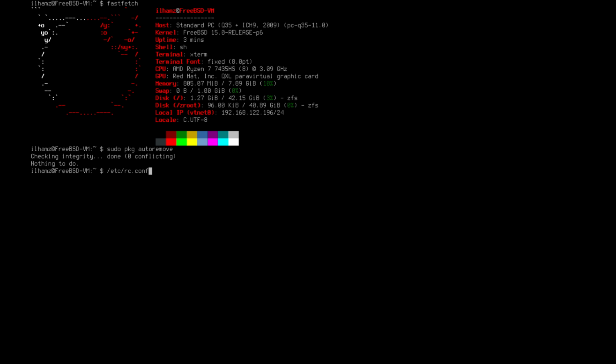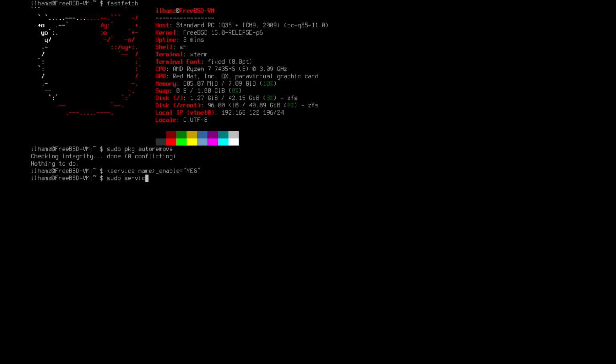So if we wanted to enable it on boot and start it now, we could either add the line manually by following the, let me show you, service name underscore enable equals yes format, or we could have the system do it for us.